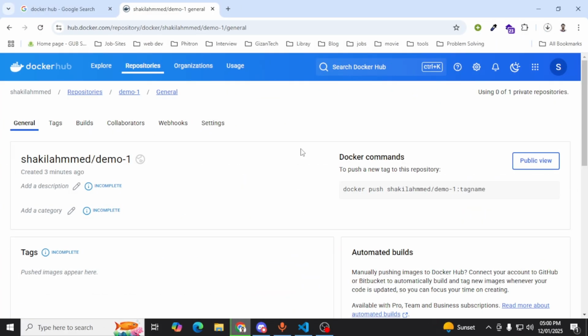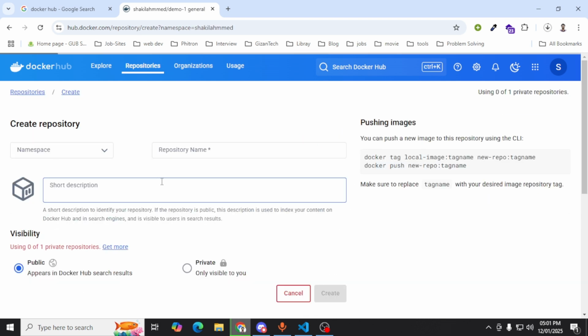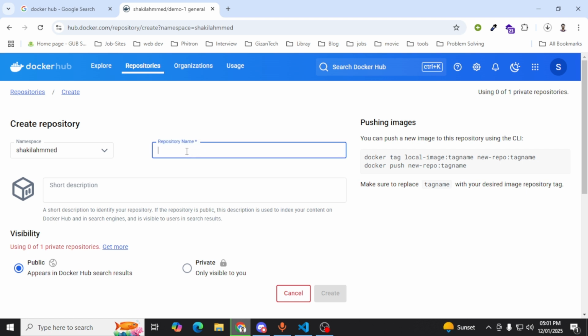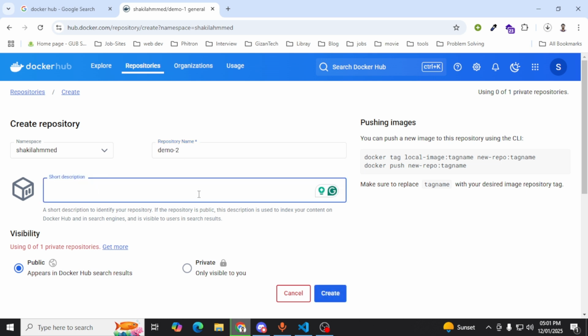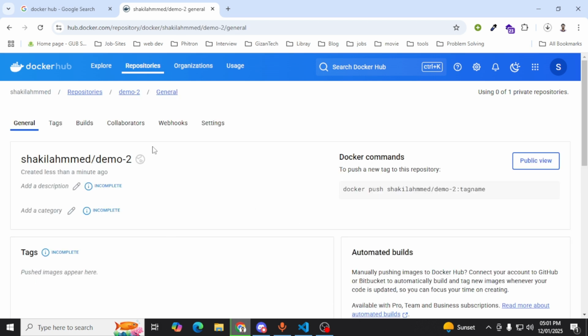After creating the Docker Hub account, you must log in, and after that you can create a repository. So I'm going to create a repository again. Take the name of your repository, anything you like. I'm going to paste demo 3, and in the description you can put anything, so that you remember why you use this repository in your Docker image. For visibility you can keep it public or private, so I'm going to set it to the default, public. So create the repository. Okay, my repository is created.